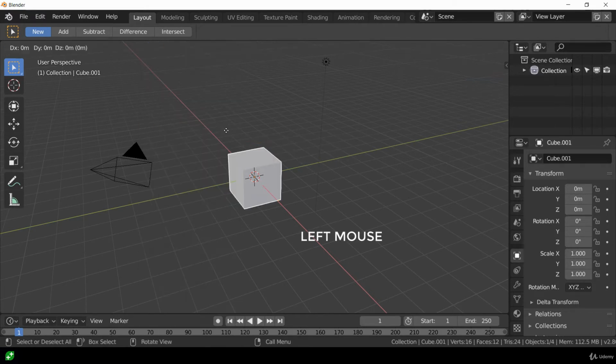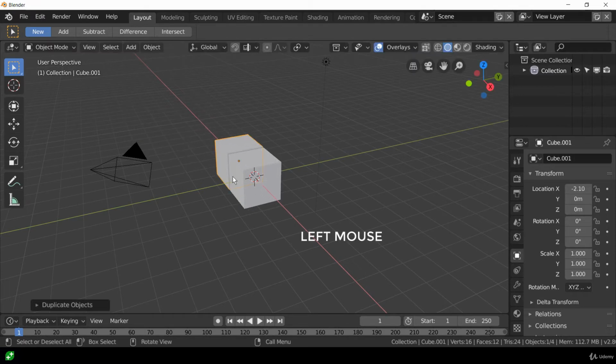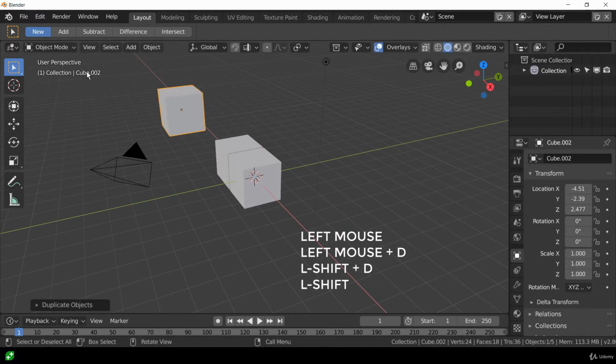Now if I just go ahead and click on that, we see we get another cube straight away. Now we can place that, or we can be more precise, we can lock it to the x-axis and move it along slightly. So there we go, we've got two objects next to one another, and cube 001 is a duplicate of this one here, the original cube. And of course if we duplicate, I'm going to use Shift and D this time to duplicate. This one will be called cube 002.